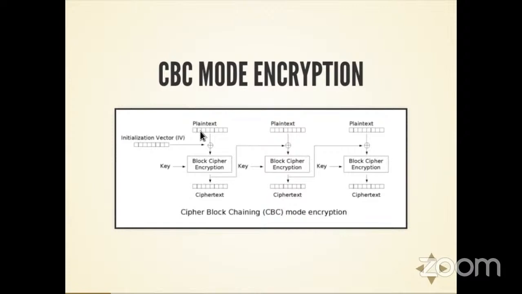So that's just going to, for every bit that's a one here, flip the corresponding bit in the plain text. If there's a zero bit, it will leave that plain text bit alone before encrypting it. So if this initialization vector is random, then XORing with it will also make the input to the encryption algorithm random. And then we take the output and use that as the IV for the next block. And so repeat: we XOR with that IV, run it through the algorithm, take the ciphertext and use it as the IV for the next. So that's why it's called cipher block chaining. It's using the ciphertext in a chain here to produce the final result.